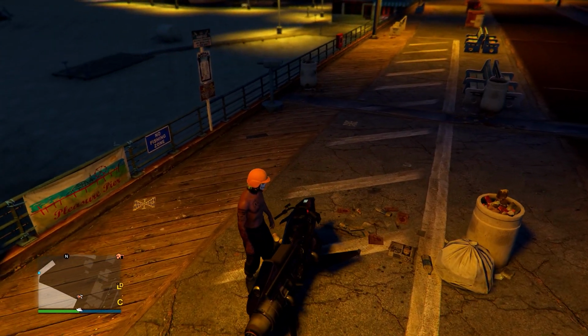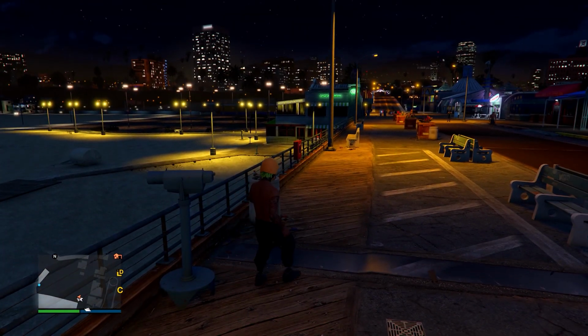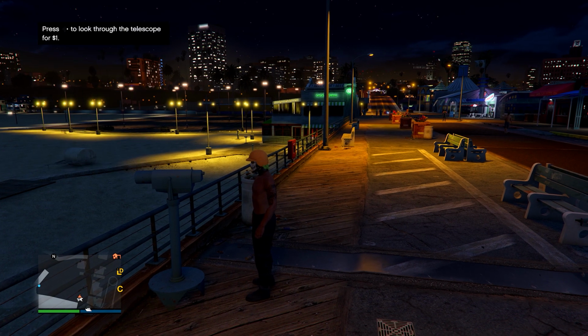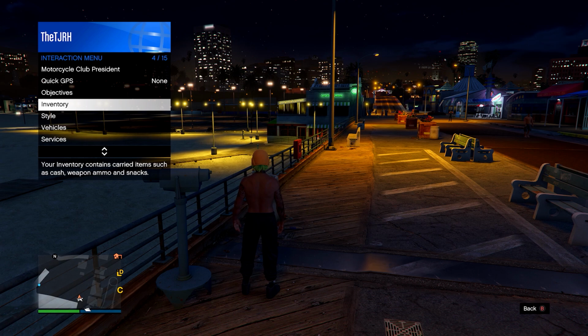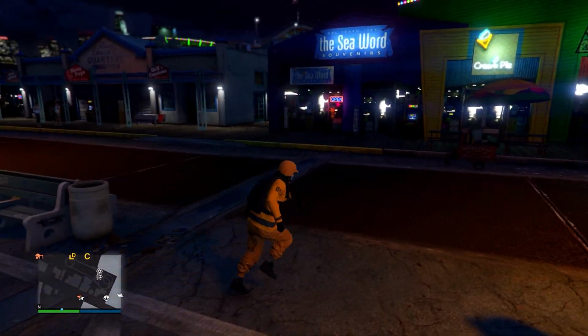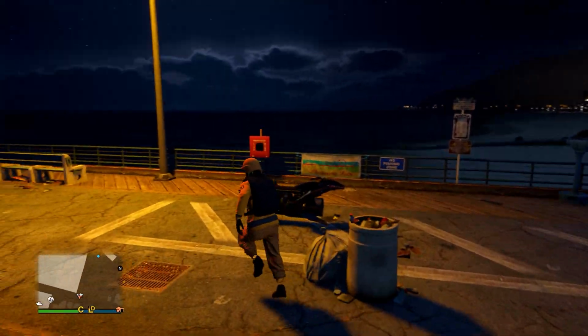Do the telescope glitch, so run by the telescope, spam right on the D-pad. Then open your interaction menu. From here, you just want to equip the outfit you just saved. Now run away from the telescope and you'll notice the helmet merges onto this outfit.